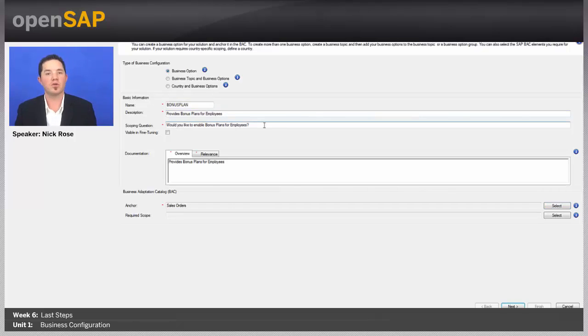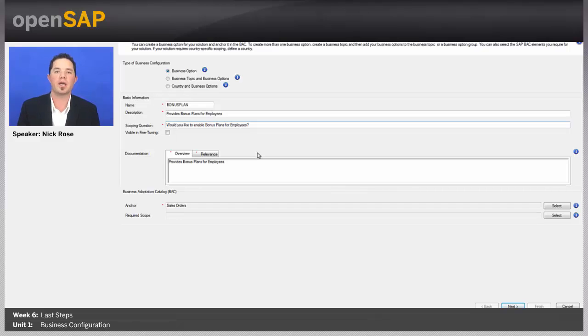Scoping question, so a question asking the person what they want to enable, this specific item. I need to give it an overview and some relevance too. What is an overview of what this solution is going to be doing and what is it relevant to? And make sure when you maintain these that you make them clear, precise and defined. This is something that somebody is going to need to not only scope into the system, but they may want to reference it down the road. Somebody may come into this tenant in a year and look at this, and they may not know if it's standard or not.